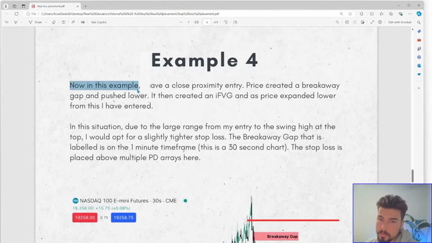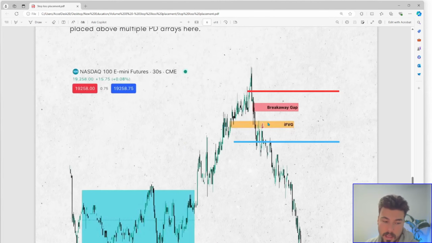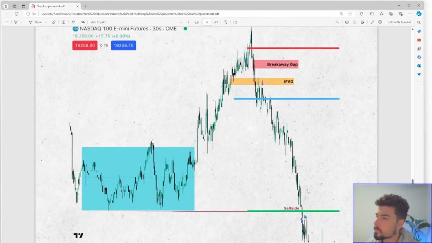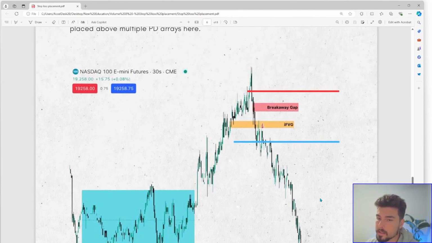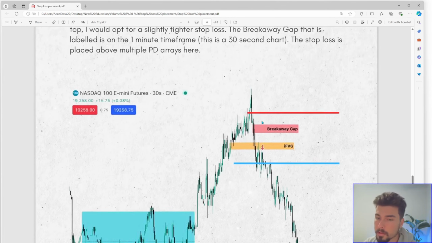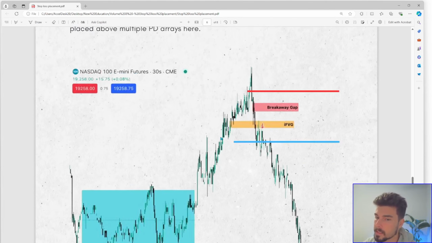So in this example, have a little bit of a look. Again, we've marked out the entry, the TP, and the stop loss. And you might be like, wow, that's interesting. Why isn't your stop loss above this swing high, Ruben? Why didn't you put it there? Well, I want you to look at the price action before. Look at how messy, how choppy this is. That's all low resistance. We push up, we reject. We come back down. If I just zoom in, you might be able to see, guys.